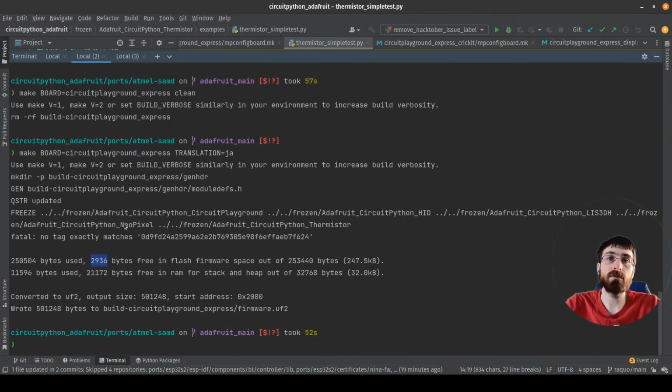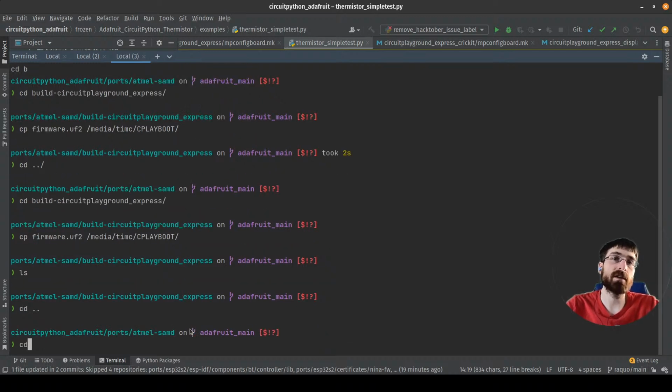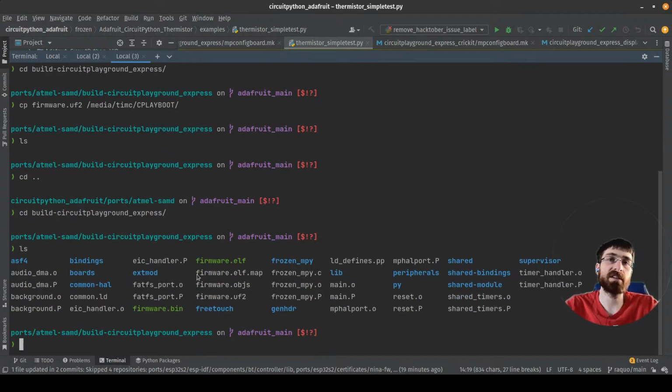Japanese went here. We're in bootloader, so we can copy this. Oh, that's not good. All right, we need it. See, like I do ls and there's nothing here. But the thing is, we're in this phantom folder that got deleted when we ran clean. I just go back into the folder with the exact same name. Now it has stuff in it. I don't know where the terminal's actually at when that folder gets deleted.